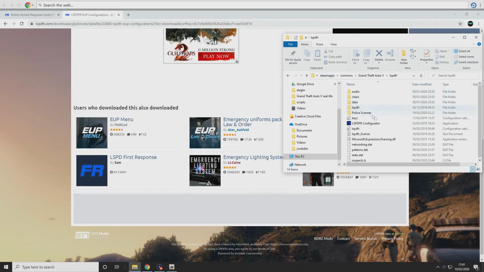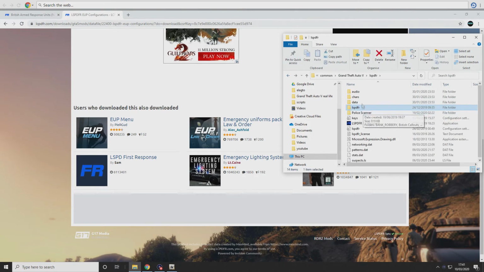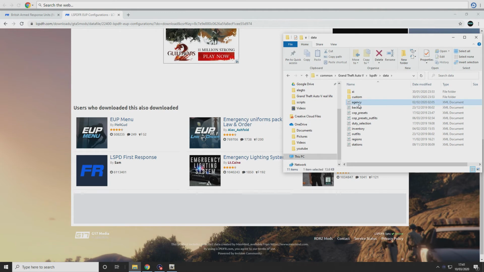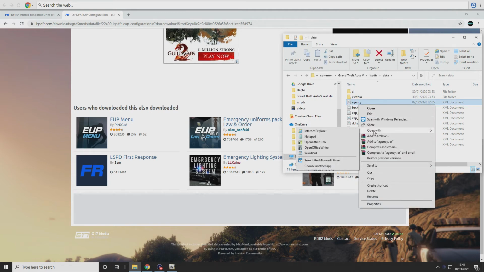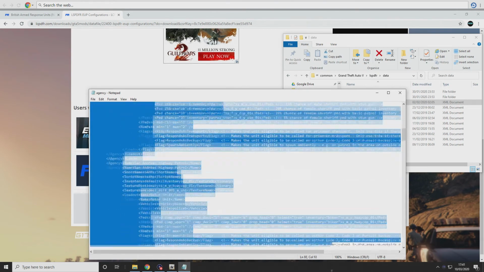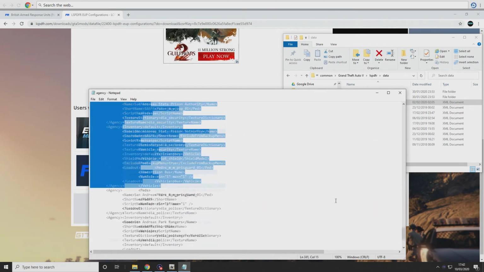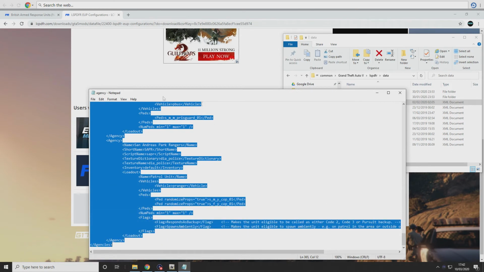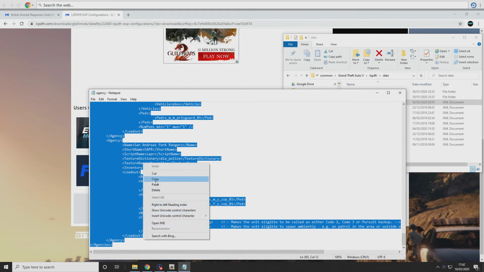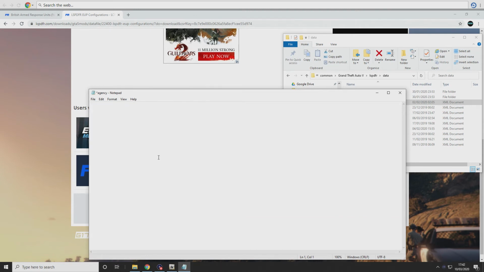Then what you want to do, once you've been into the LSPDFR and replaced it, you want to go into LSPDFR again. Then you want to go into data. You want to go back onto agency. Open with Notepad. And then what you want to do is delete. But before you delete this whole file, hopefully you just saved the file I sent you, which is in my comment section. So make sure you delete.